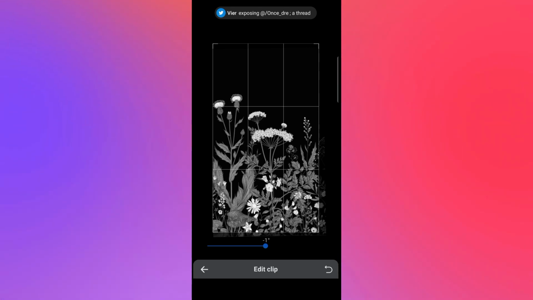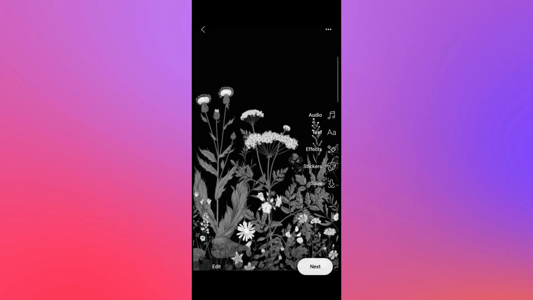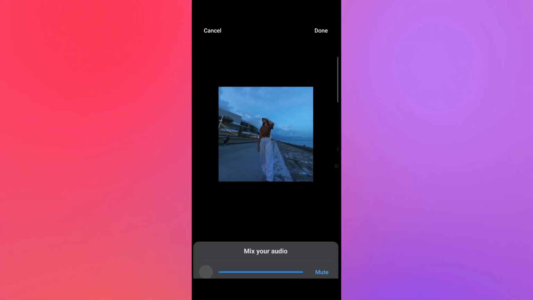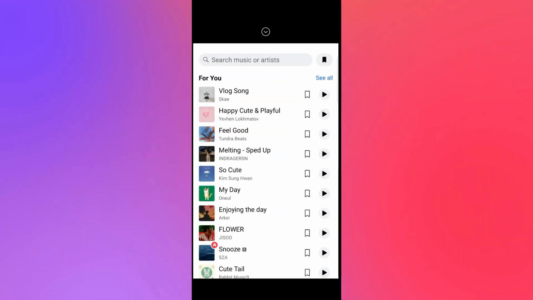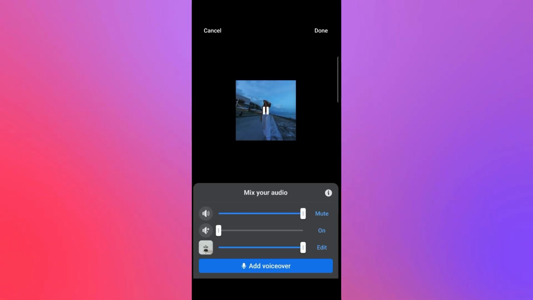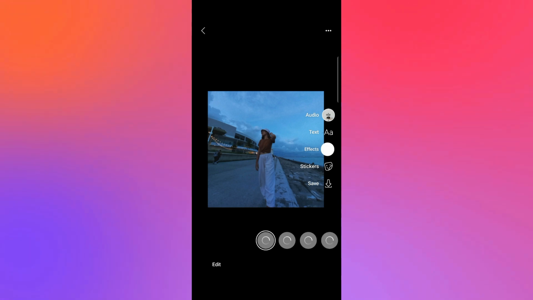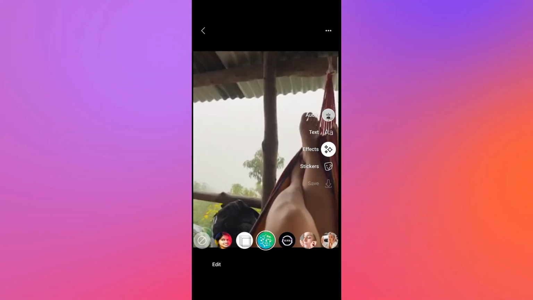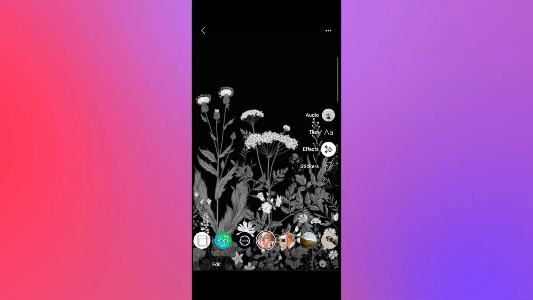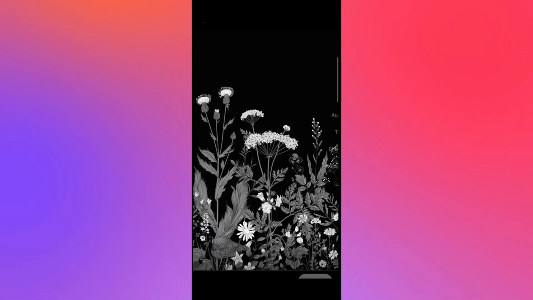All right, so once you have edited the video, the next thing that you're going to do is to click on done, or you could also add some audios. So you can add your audio, and you could even add some voiceover right there. Now, you could also add some effects if you would want to. That's on the right hand panel: the audio, the text, the effects, the sticker section. You can find it there.